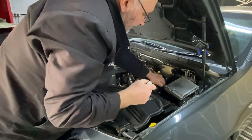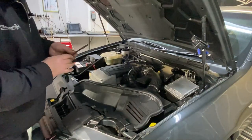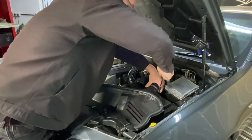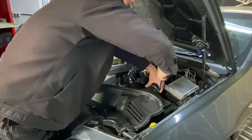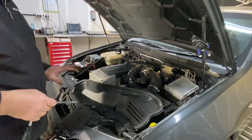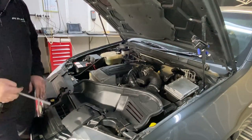Okay. And last thing is just tighten the clamp on our ducting back, with our 7mm socket. There we go. So there you have it. That's all fitted in nice and firmly as per factory fit, actually. It really is a magnificent fit. Probably fits better than the standard airbox.